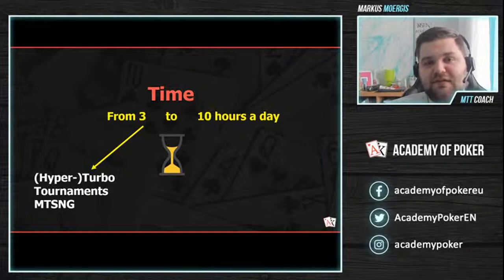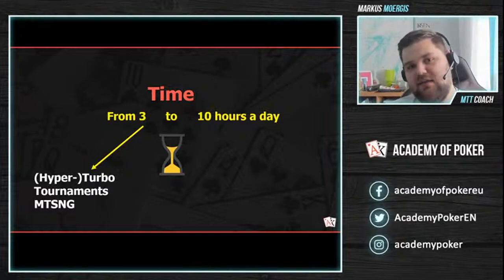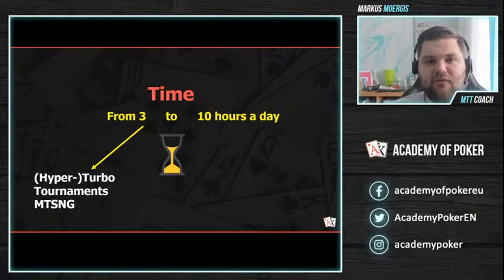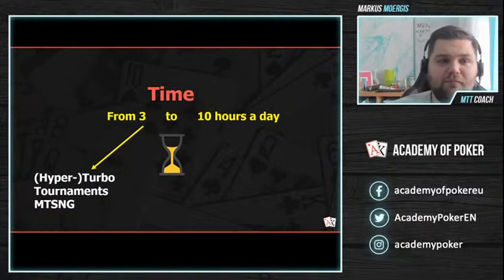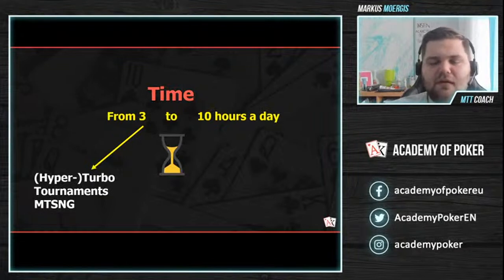Multi-table sit and goes are limited to a number of players, most likely 180 or 360, and the tournament already tells you roughly how long it will last. It usually says in the info when you enter it that this tournament lasts around 4 to 4.5 hours or something like that. For turbo and hyper turbo tournaments, you at least have an estimate. Turbo tournaments will most likely last about 4 to 5 hours, depending on how big they are, but in general you're going to have 4 to 5 hours. And hyper turbo tournaments mostly don't even last for 2 hours. So that's how you know it.